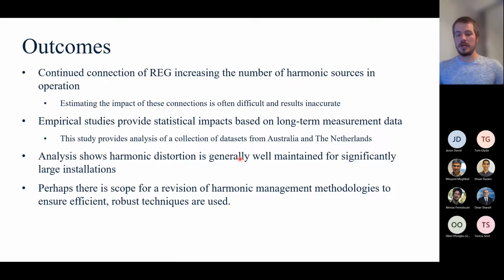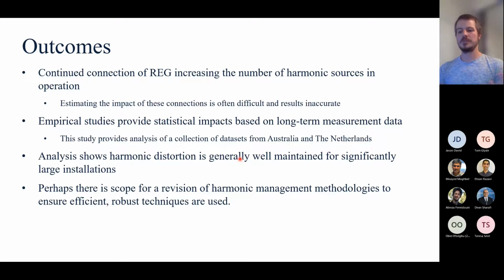So why? We're getting more harmonic sources on the network, but everything that we're seeing is either things being okay, not a huge jump, or actually things are getting better. There's a lot of reasons that this could be. Part of it could be that the technology is getting better. Switching algorithms are getting smarter. They might be interacting with each other and causing phase cancellation, ultimately reducing the overall distortion. The management methodologies may actually be so strict that there's a lot more mitigation around sinking harmonic currents much more frequently, ultimately reducing the overall distortion.